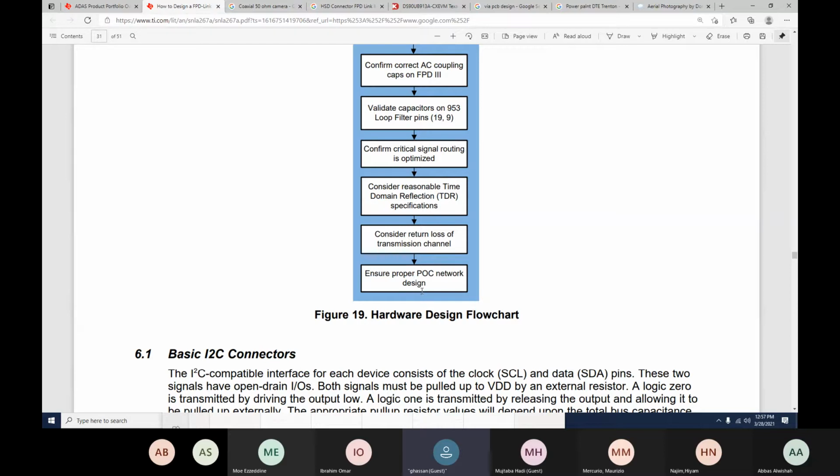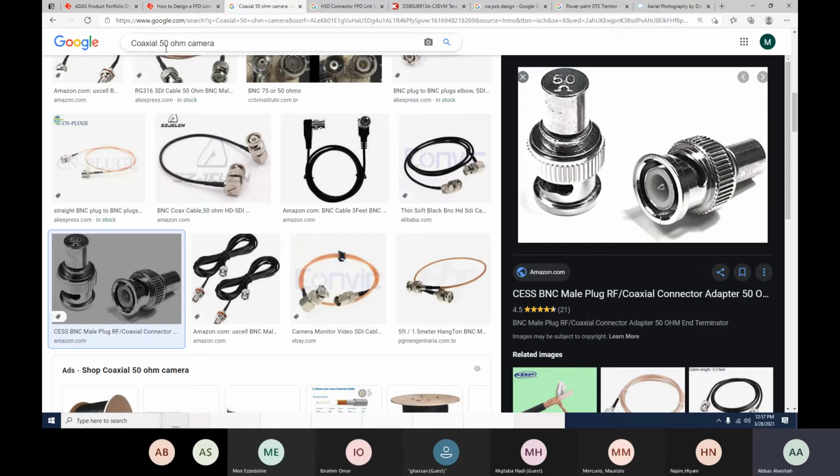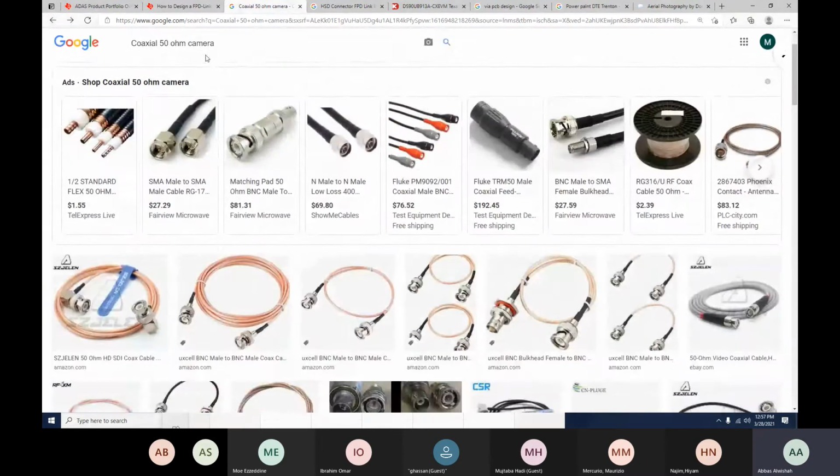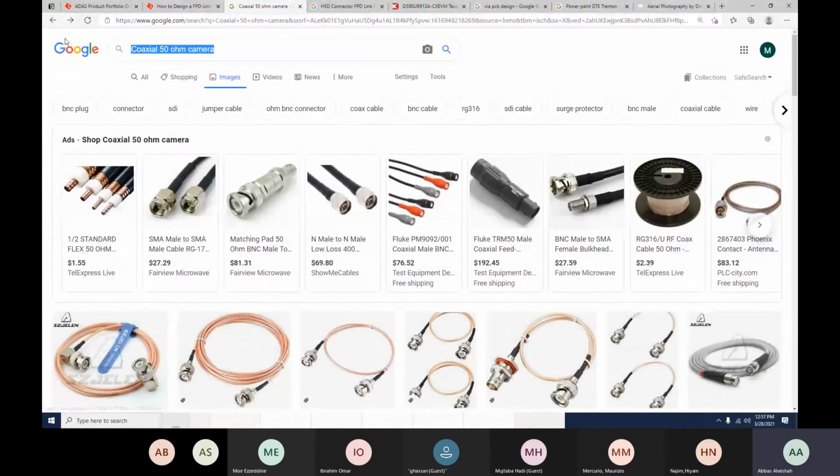I know that there are two shells, the pin in the middle, and then it's just like a wire, and then there is a metal shell around it, and isolation in between. Close, you're very close. So this is power over coax. Because the camera is so small, and I'll go back here.